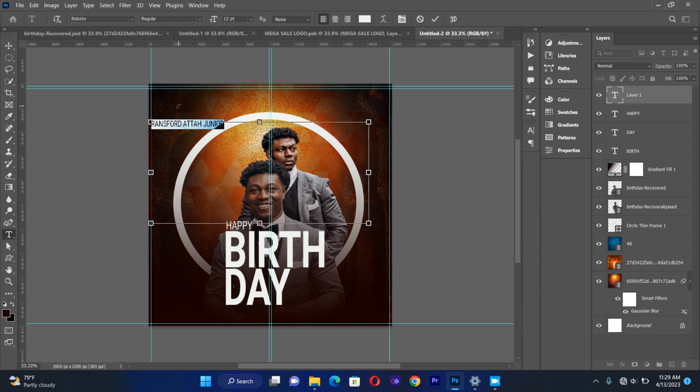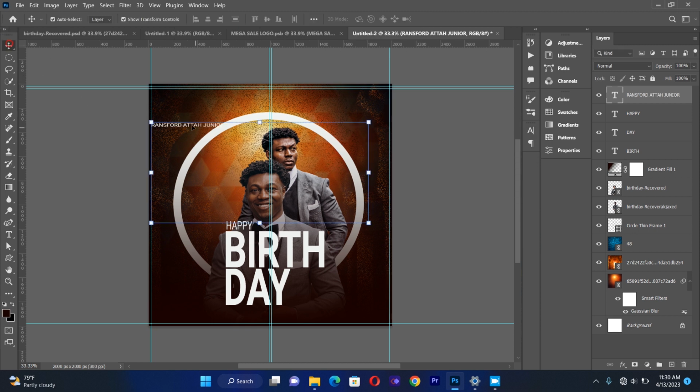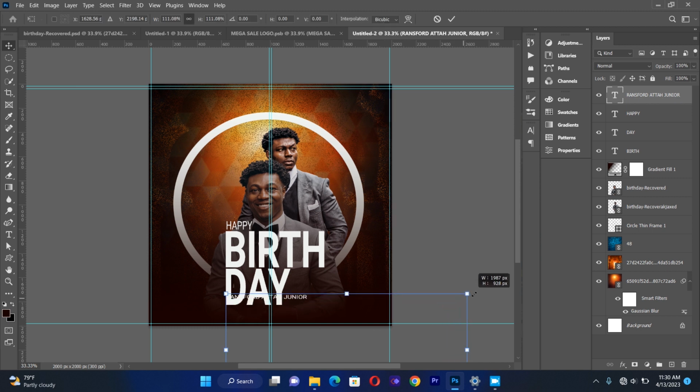So I will select the text and this time I will reduce the text height to 77, something like this. It's very cool. Then I will just bring the name just under the birthday, so I can expand it a little bit.